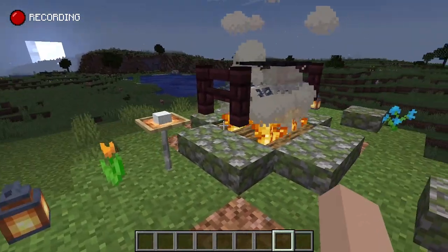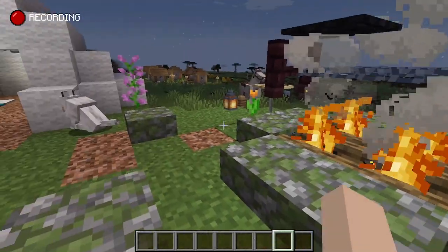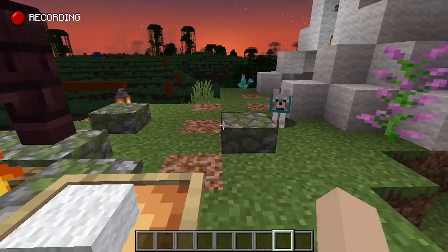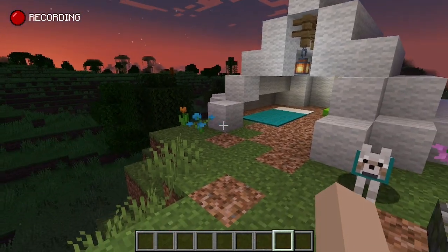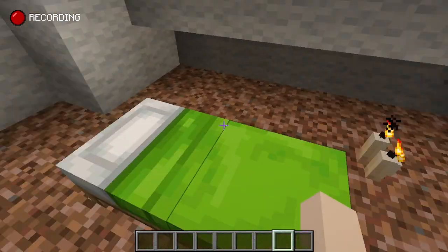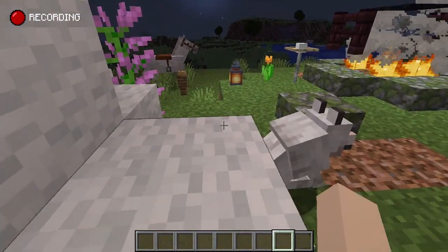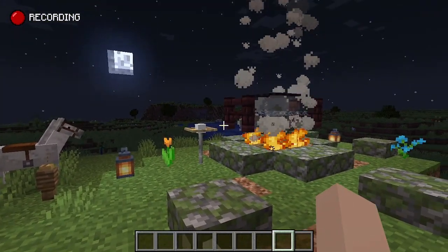We've got a lovely little campfire with a little caster and skillet and a grill over the top. And we've got marshmallows on a stick, cute little rocks to sit on, lots of very cute lighting, and a cozy bed and bedroll right here in our tent. And we can look out towards the town and we can pet our favorite little buddy who's sitting guard at the opening to our tent.